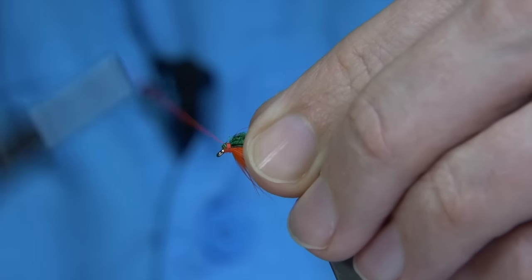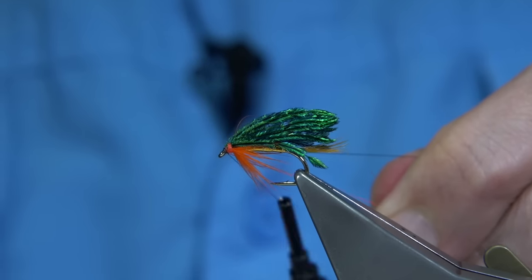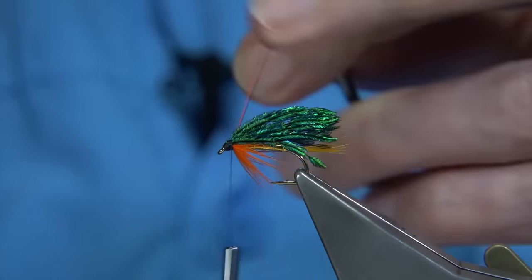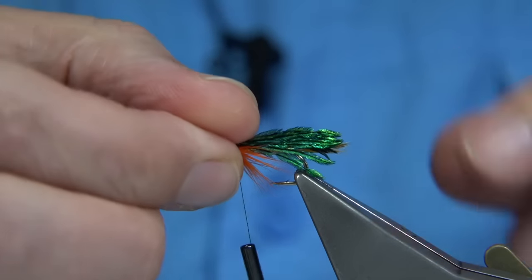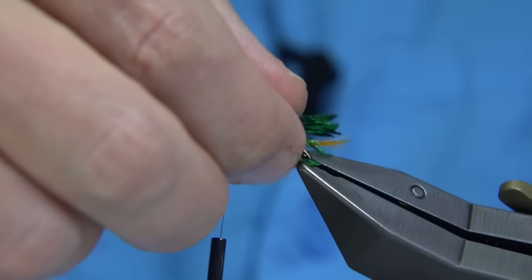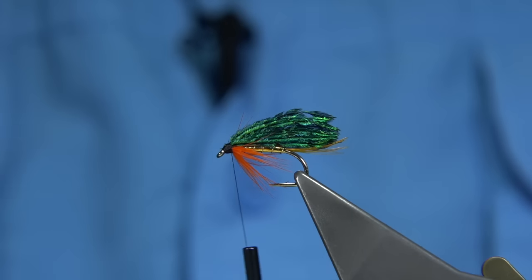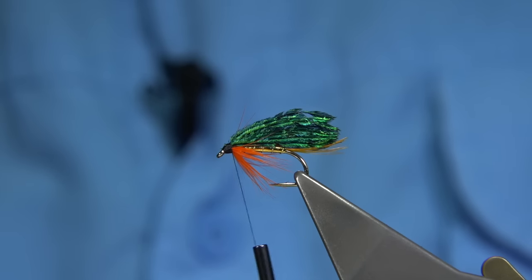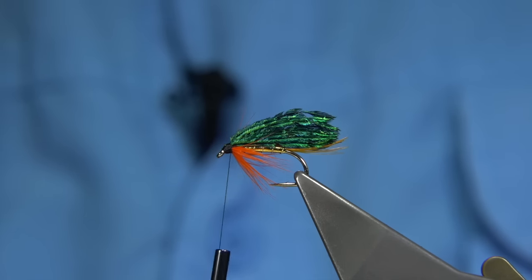Tidy that area up. The head is black, so I'm going to change over to uni black thread. You can keep the head fire orange if you want, but the head is normally black. I'm cutting away the base piece of the black and the fire orange thread. Two jungle cock eyes — two small ones. You don't need to put these on, but this is a good little fry pattern, like a perch, so it'd be ideal with two jungle cock eyes just to highlight the eyes of it.